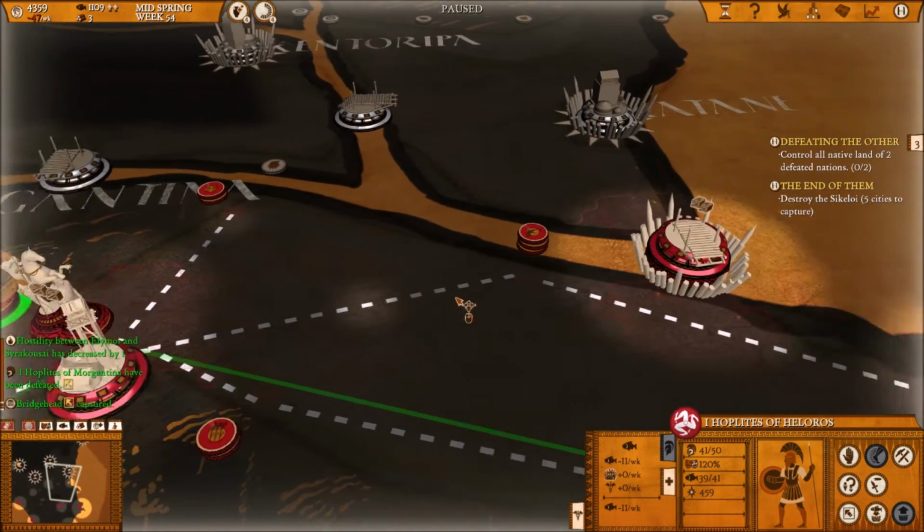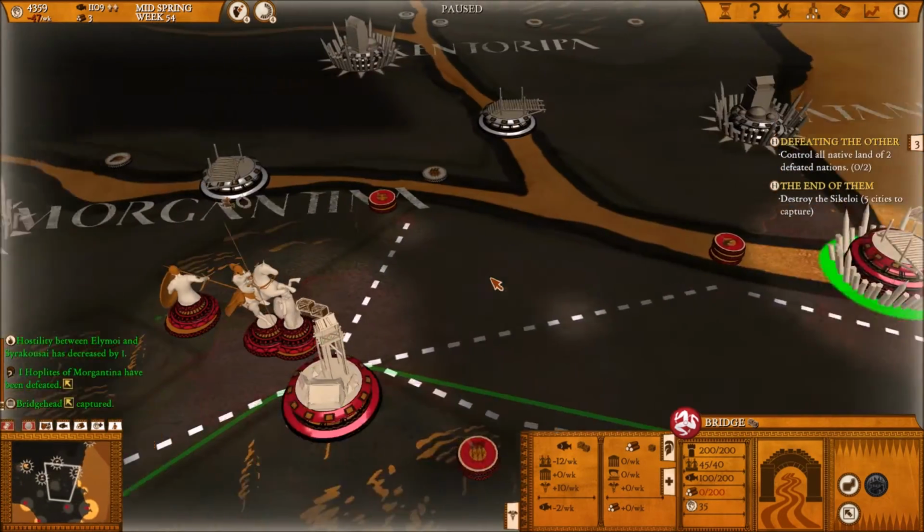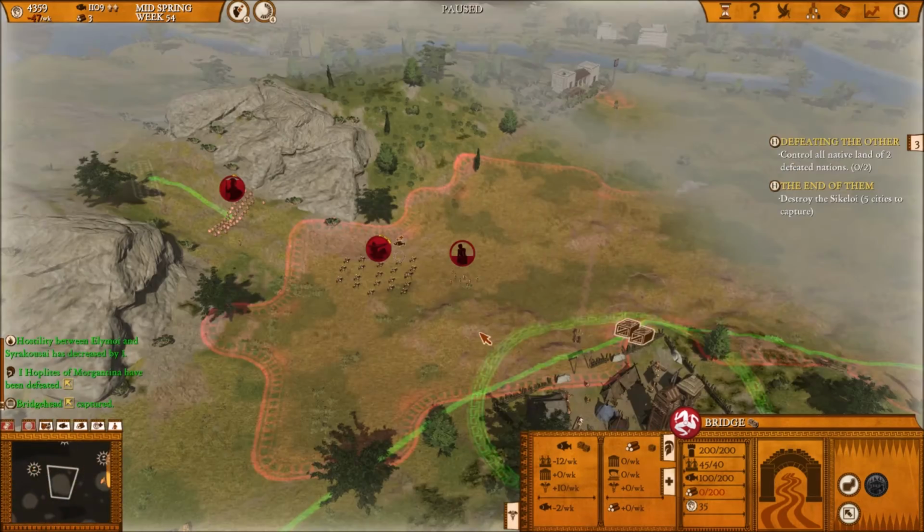Keep that in mind. Do that for fortified bridges on the front, and do it for camps that lie on the front lines to supply your units.